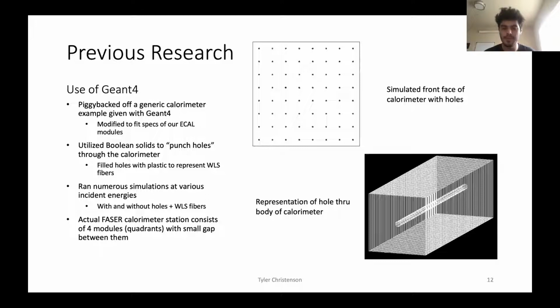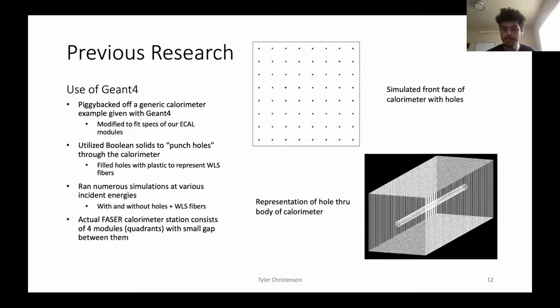This is the calorimeter face, pictured in the middle of the screen with all those dots through it. What I was tasked with last year was to try and characterize the effects of these wavelength shifting fibers that pass through the face of the calorimeter and go throughout the entire length of it. What those do is collect all the light that gets passed through the scintillators and read it out in a voltage reading, if you will. But the caveat is that they create dead space in the calorimeter. These are quite literally holes through the calorimeter. So if a particle was to pass through one of these, it wouldn't get any energy deposited in the calorimeter, and that would affect our results.